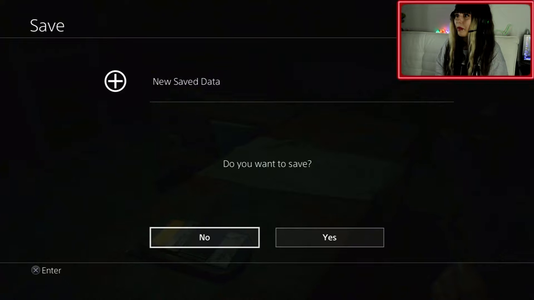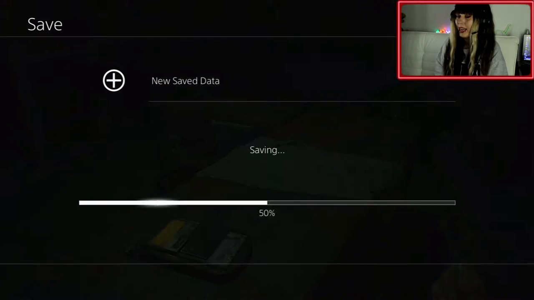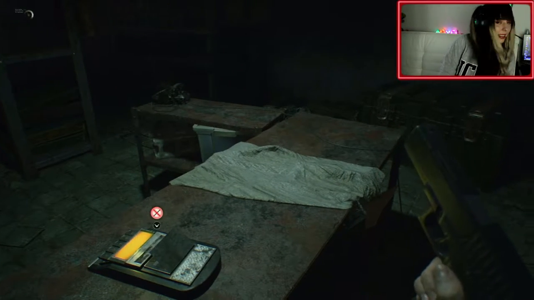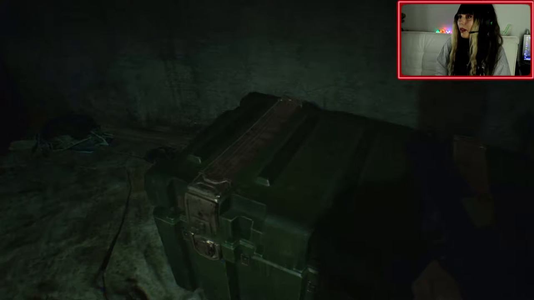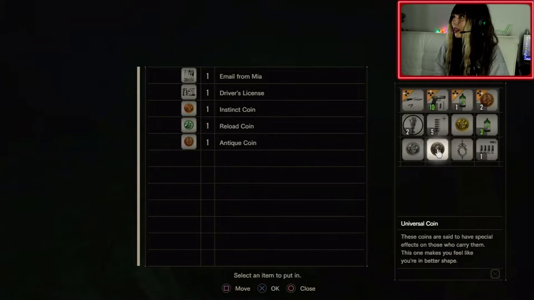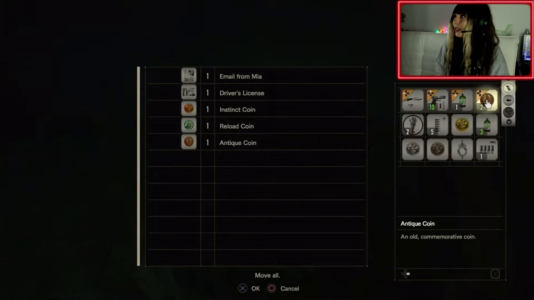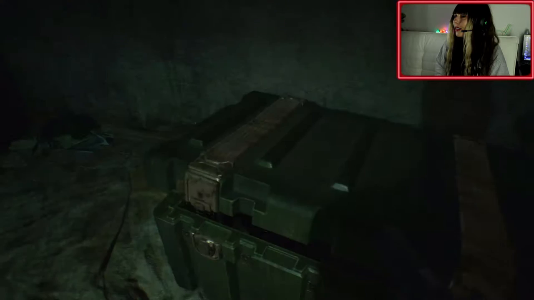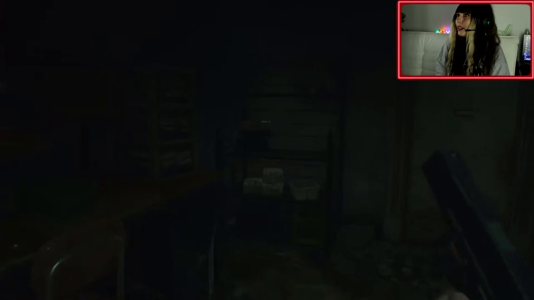Let's make a new save point. I'm not sure if the other files are fine. I don't want to lose any progress. I don't need this. Don't need that. Don't need this either. Love that handgun aim. Let's go and insert the pendulum.